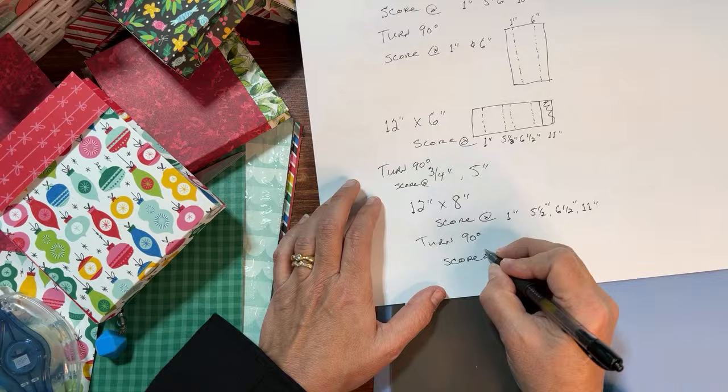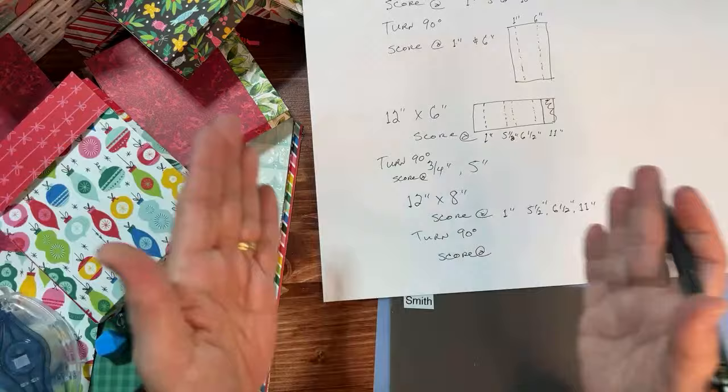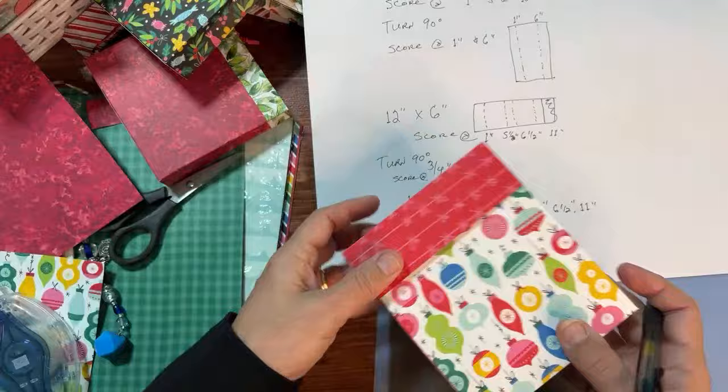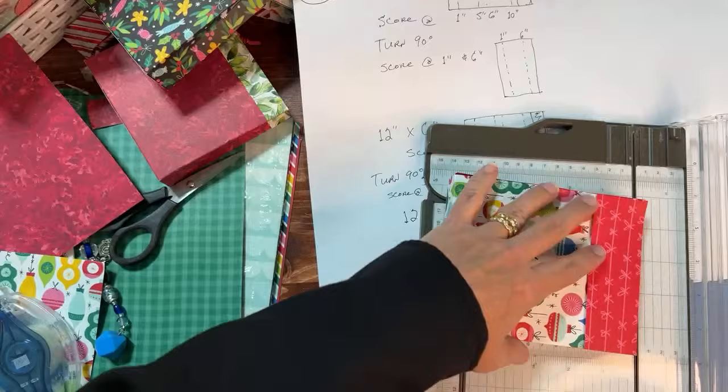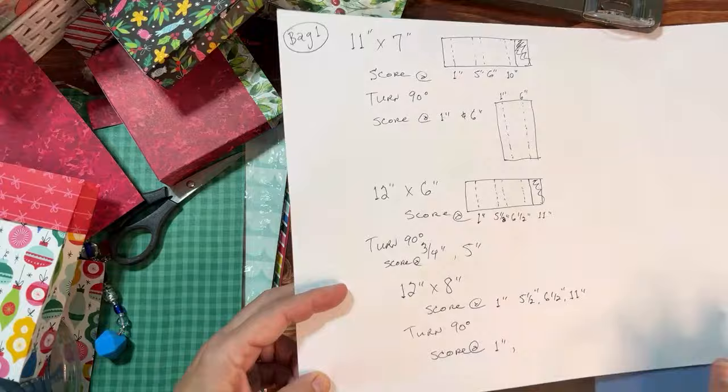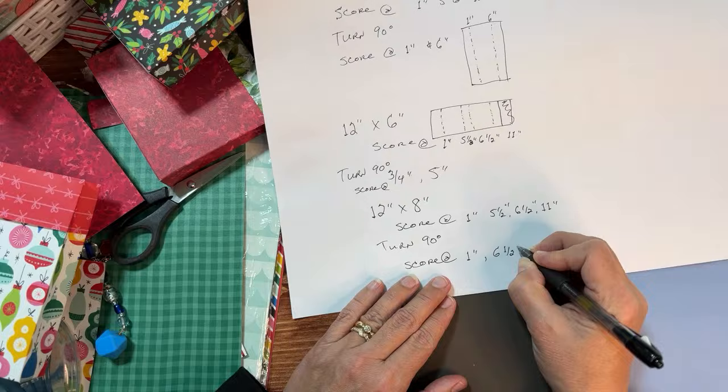And this time we did, so we had 8 inches across, right? So we did 1 inch. And then what did we do? 6.5? I think this is 6. Someone else will keep me straight. Let's see how big this is. 1 inch and, yeah, this is 1.5. I said, let's have a big flap. So we did six and a half, because the paper was taller. So comparing that to the one we made before that, look, we just made this one right before it.